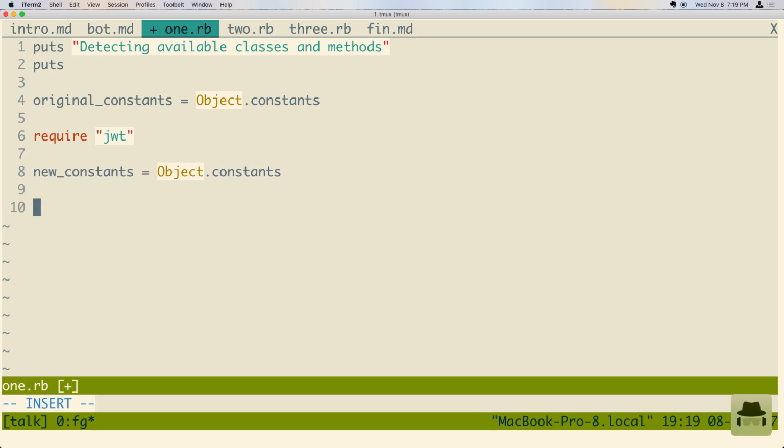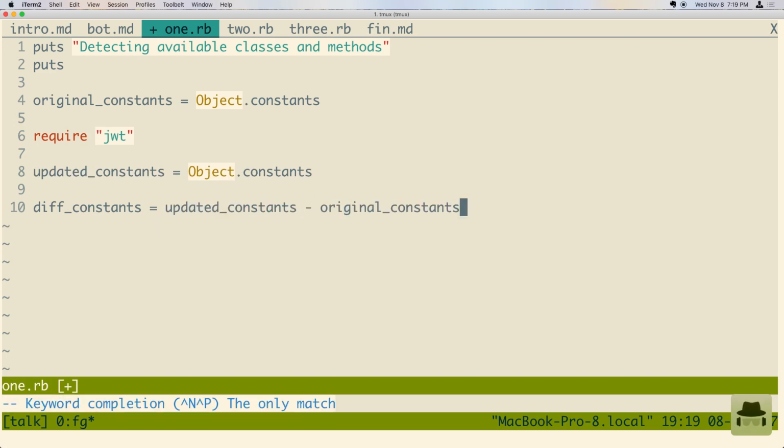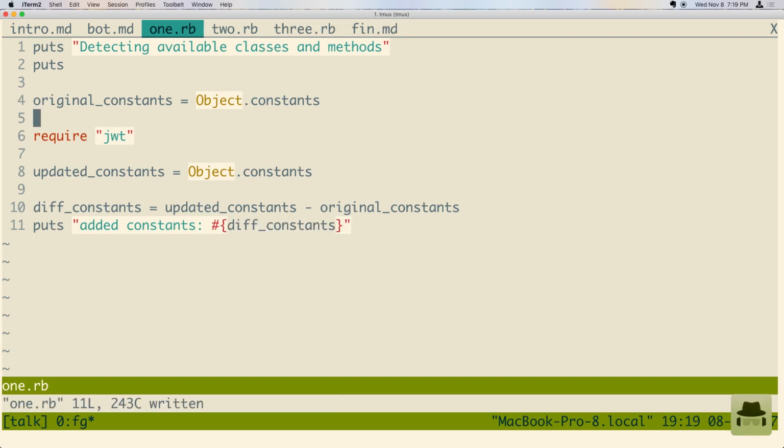So we'll print out, okay, this is original, and I'm going to rename this to updated. Okay, so we have the changed constants. And let's just print out what that generates.